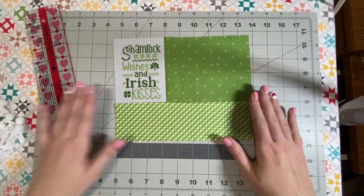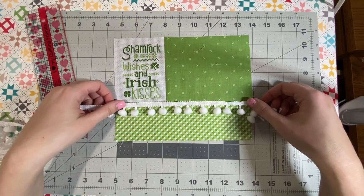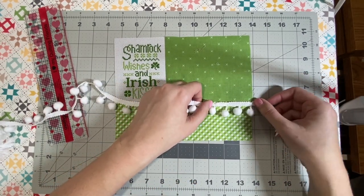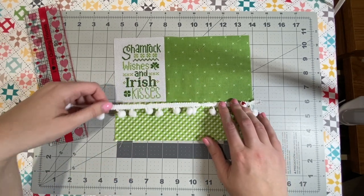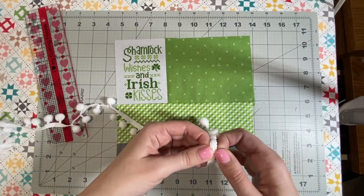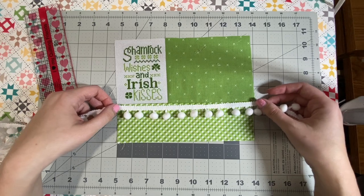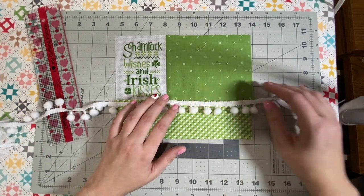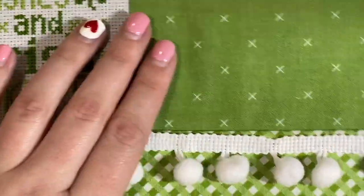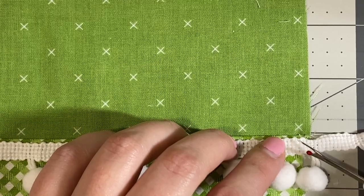You can see I have a little overage right there, which is okay — I am going to trim that when I'm ready. Now what I'm going to do is place this where I'm going to put some over the edge. Sorry for the major shadows; I'm kind of doing this at night and there's not a lot of light in here. I'm actually going to move that one because I don't like how that's skinny right there. You could definitely pin this into place — I'm just going to carefully take it to my sewing machine. I'm going to sew as close to this edge as I can.